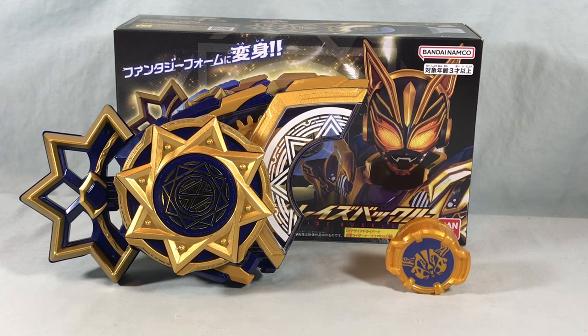It's a little basic for a Premium Bandai item, in my opinion. They did throw the core ID in there to try to beef it up a little bit, but just not really that exciting. I mean, don't get me wrong. I think it looks great. I think the sounds you do get are nice. It's just when I get something as a Premium Bandai item, I kind of expect a little bit more, and this feels very kind of bare bones.